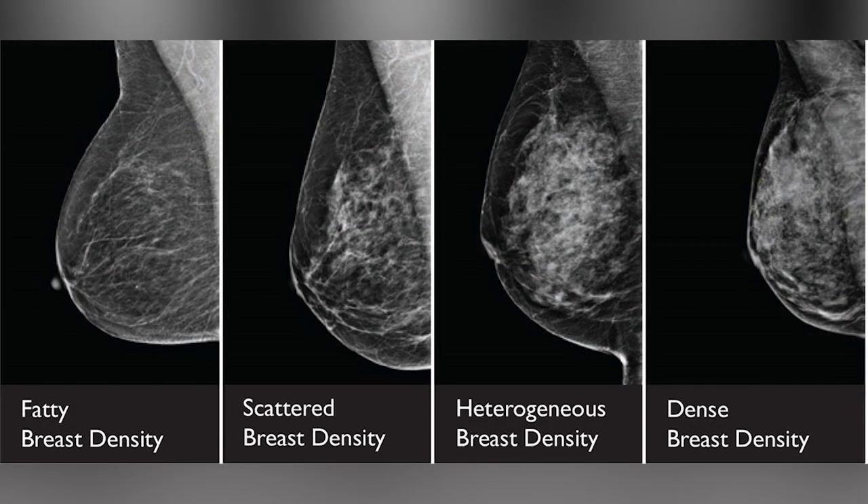Some women may wonder — if they don't have a family history of breast cancer or any symptoms, do they really need a mammogram every year? Yes. Most women who are diagnosed with breast cancer do not have a family history, or have only a distant family history of breast cancer. So we do feel it's important to get your mammogram every year. We also know that breast cancer can develop over the course of a year, and so we want to see you every year to make sure there's not something developing.